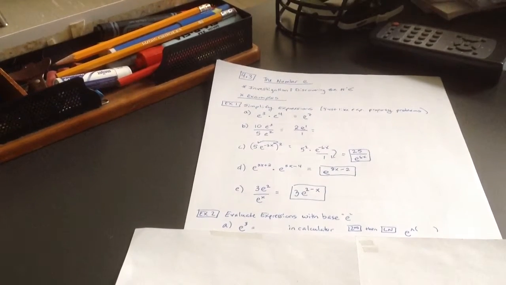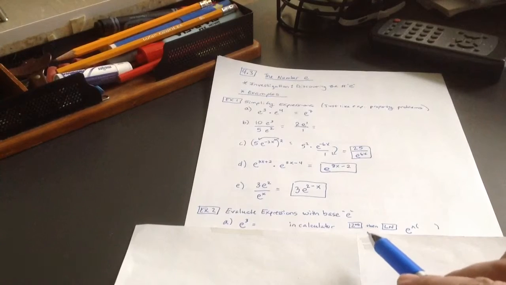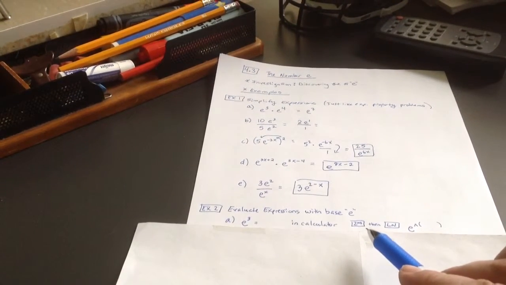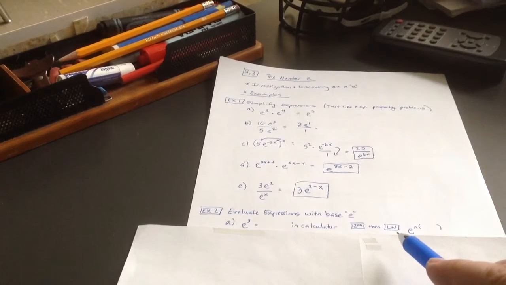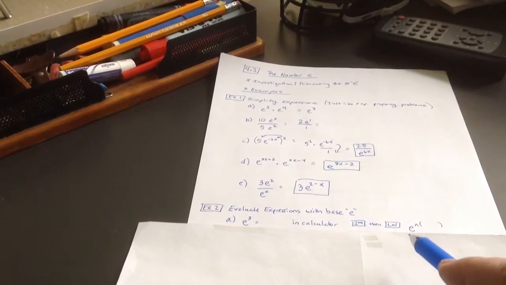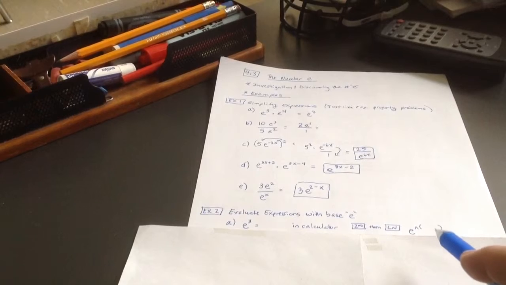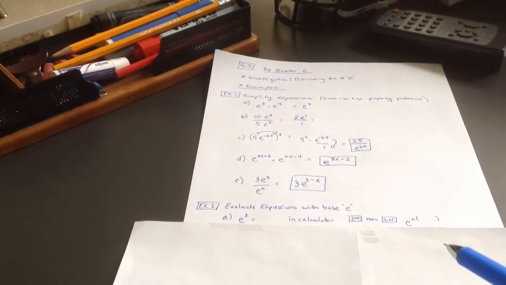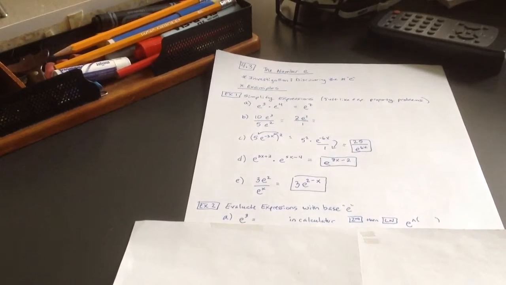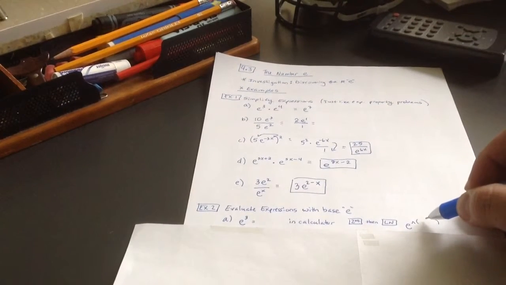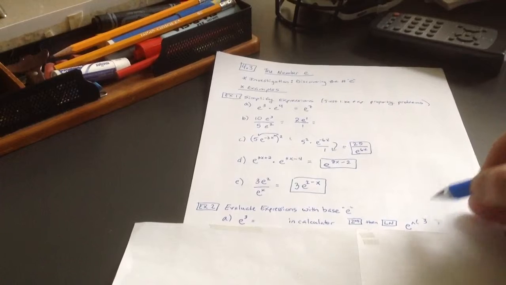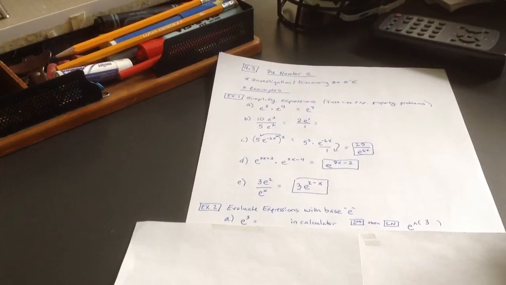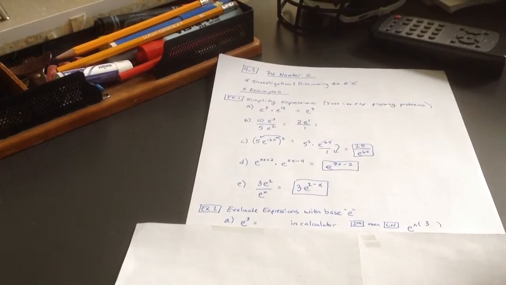Now, in your calculator, to get e raised to a power, you're going to hit your second button, the yellow button, and then ln. Notice behind ln, you'll see e to the x. What's going to happen when you actually hit that is you get e with the caret symbol in, and it's going to give you some empty parentheses there. All you have to do is type in whatever the exponent is, whether it's a negative number, a decimal, it can be anything, it can be pi. We just plug that in as the exponent and hit enter and evaluate it.